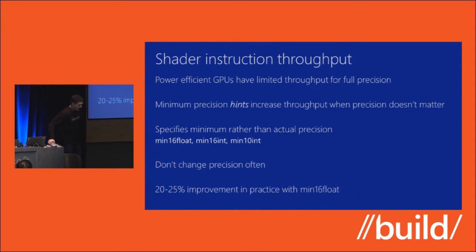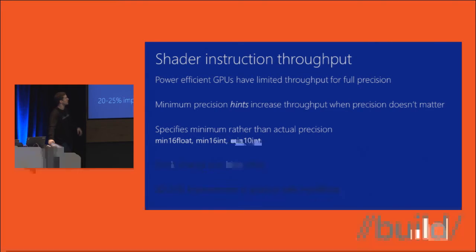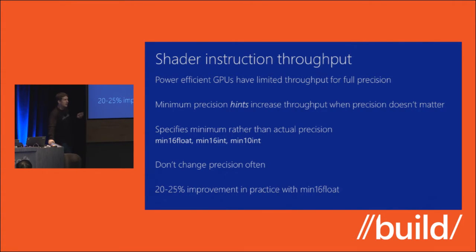What we did is we added these new minimum precision hints to HLSL, where you can specify that the shader algorithm you're running actually requires less precision than a full 32-bit floating point number. The key here is these are hints and not data types. It isn't a guarantee that your shader is going to run at the lower precision level. So if you start to depend on behaviors or on the borders of, say, the difference between 16-bit and a full 32-bit float, you might see artifacts as your shader runs on a power-efficient GPU or it runs on a desktop GPU that's highly efficient at doing full 32-bit floating point.